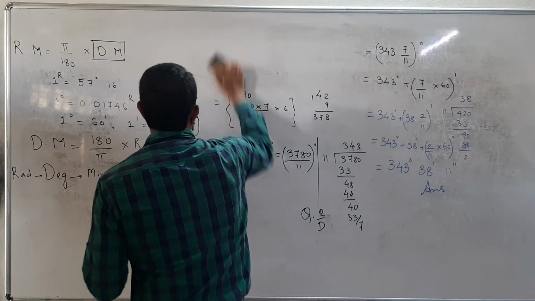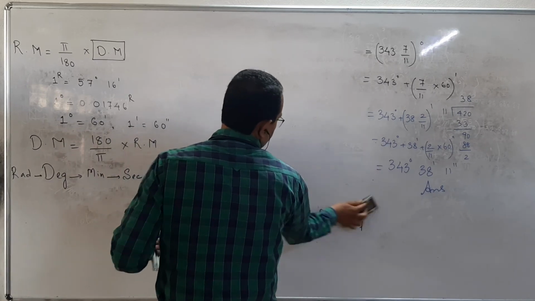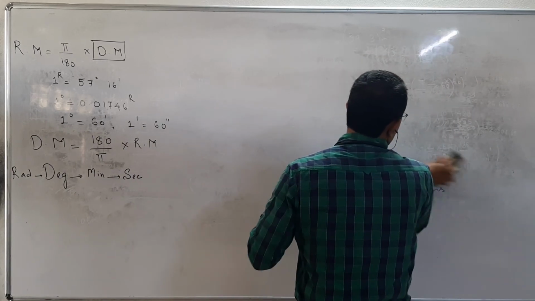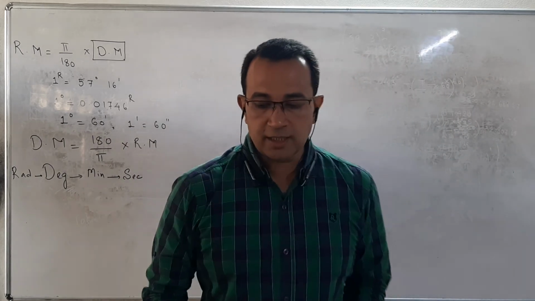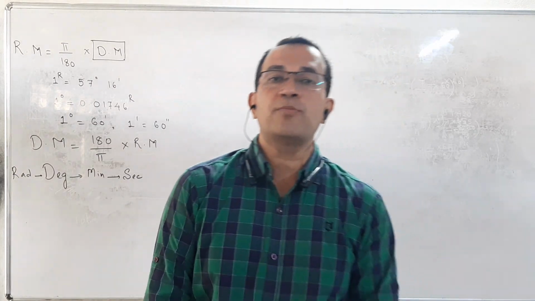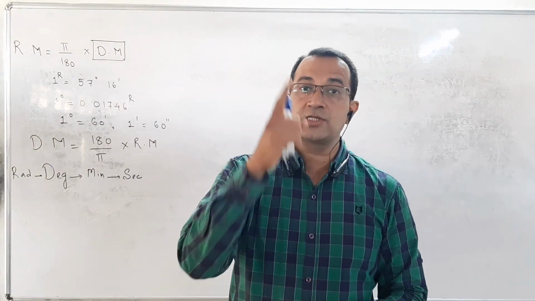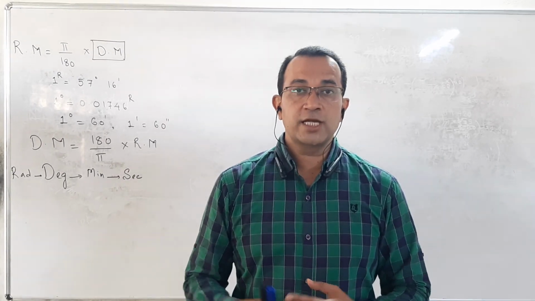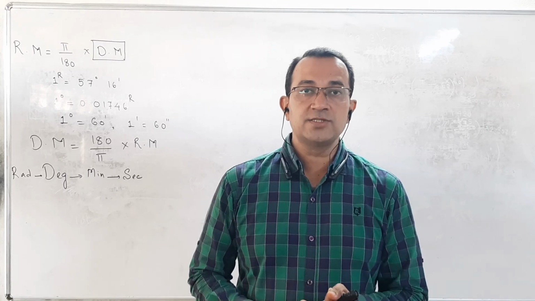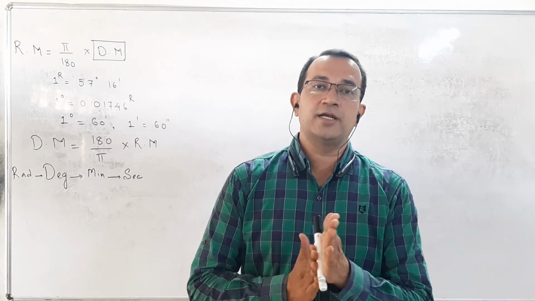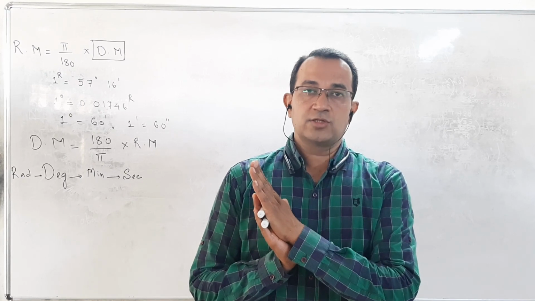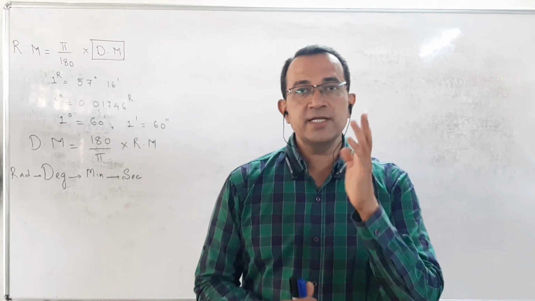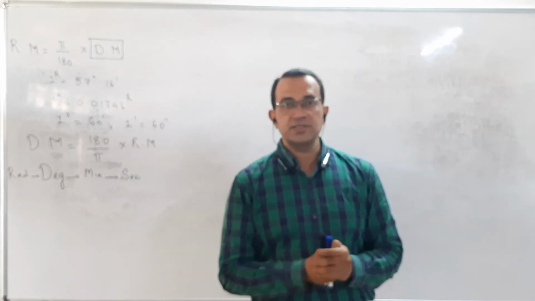So now I am under the impression that all of you have understood this very perfectly, and I don't think you should have any problem. Still, if you have any problem, you are free to discuss. This is useful in physics, chemistry also, more in physics. So you should keep my credit when Ankit sir teaches you conversion of degree to radian and radian to degree. So this is the conclusion of part 2 of lecture 2. Remaining sums of the exercise will be completed in the next lecture. Thank you.